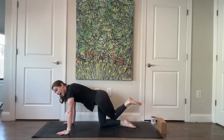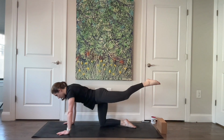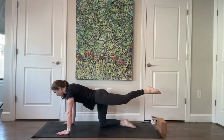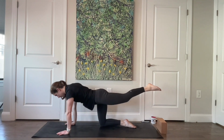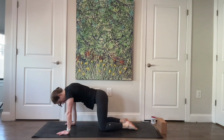One more time. Pause here, and then extend. And then bend it in, internally rotate, extend and reach it long. Bend it in. Toes and knee face the floor, in. Three more. Two. And last one. And then bring that leg all the way in underneath you.